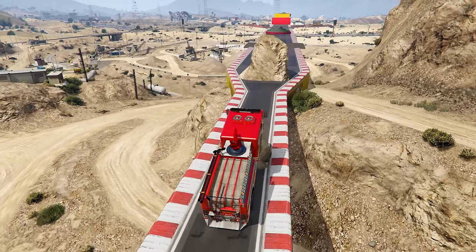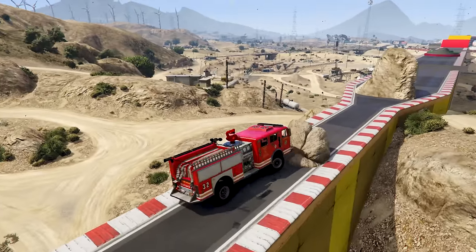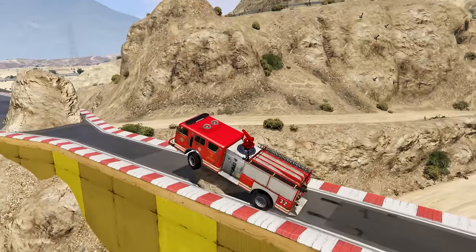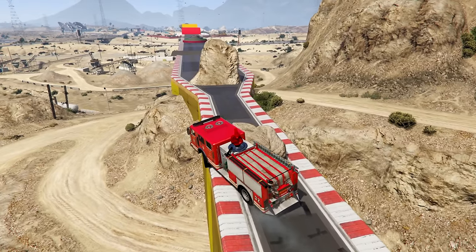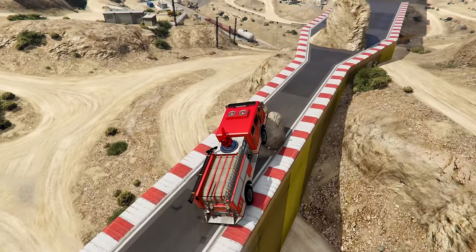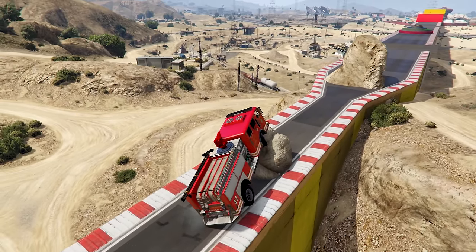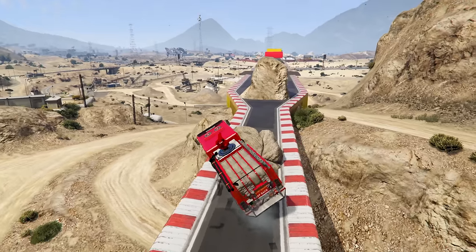This is a very questionably shaped rock bulge here. Are all these rocks shaped like this on purpose? Did the asset creator for GTA do this and know what he was doing? Oh my God. I have no idea how this thing recovered from that fall. Not gonna lie, the fire truck, for having no agility at all, is very good at not flipping.